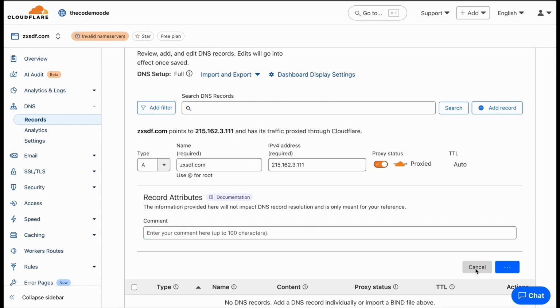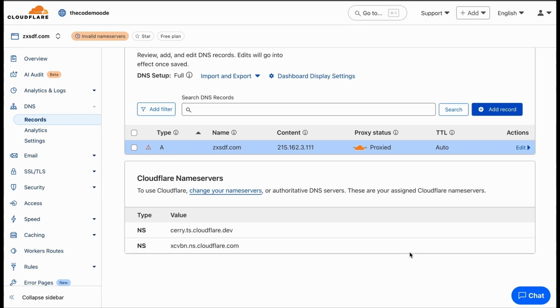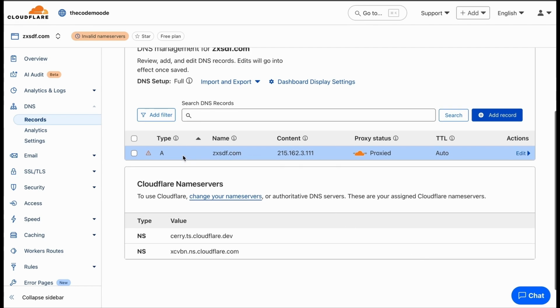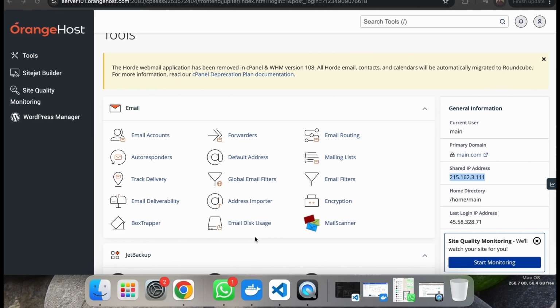And it will take up to 4 to 8 hours to render your site on your domain. So don't worry if you don't see the results quickly. And that's all for the Cloudflare integration. Now our cPanel is successfully integrated with the Cloudflare CDN and our custom domain. In the last section we will see how we can deploy our project into the cPanel.